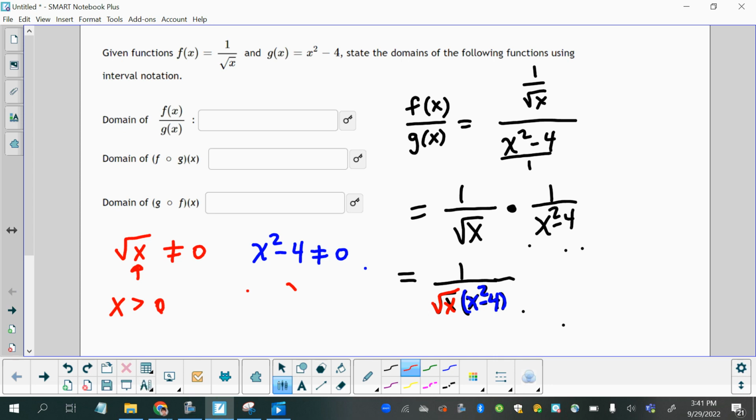For the blue part, we're going to solve for x. We're going to say, adding 4 to both sides, we have x squared cannot be equal to positive 4. Then, if we take the square root of both sides and make sure to put a plus minus on the side opposite the variable, the square root of 4 is 2. So we have x cannot be equal to plus or minus 2.